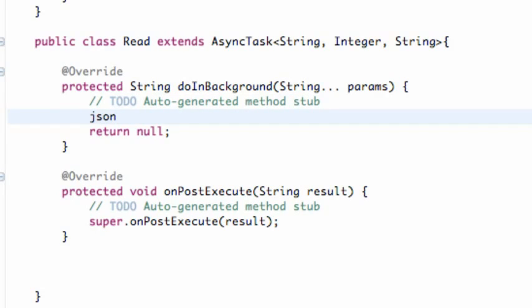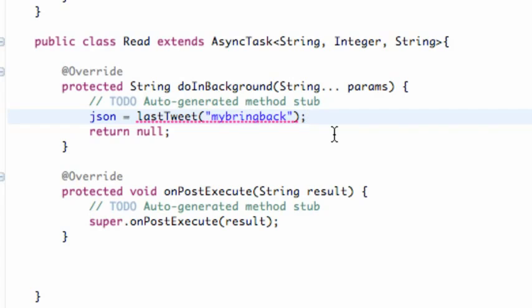We called the object JSON, and we're going to set this equal to our method that we created called last tweet. Then we give it a string name, which is the username. So we're just going to say my bring back, and that's going to create us a JSON object.